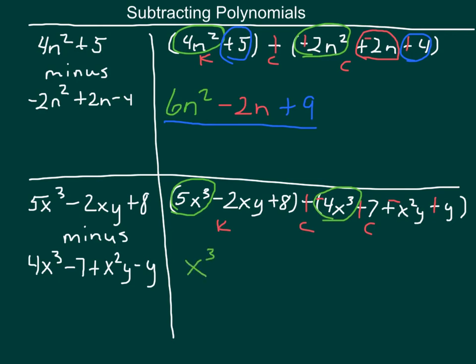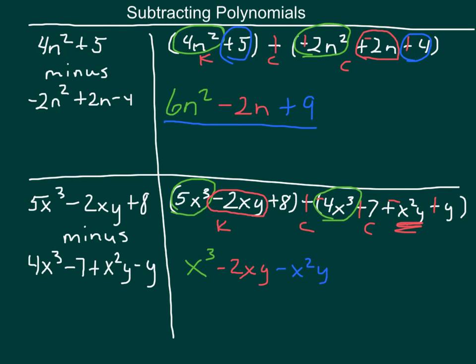I have 2xy here, and I have nothing here. This looks like it might be the same, but it's not because of that x squared. Therefore, I don't have anything else. So then I'm just going to leave it 2xy. And then I go to this one next, and I see here that I don't have anything that matches that one either. So that's going to be minus x squared y.